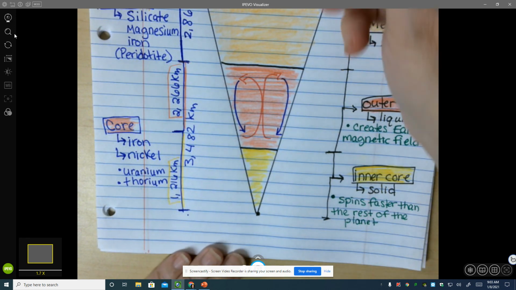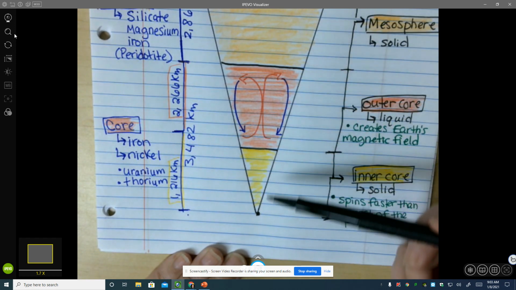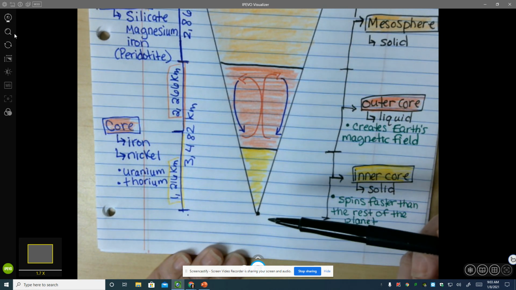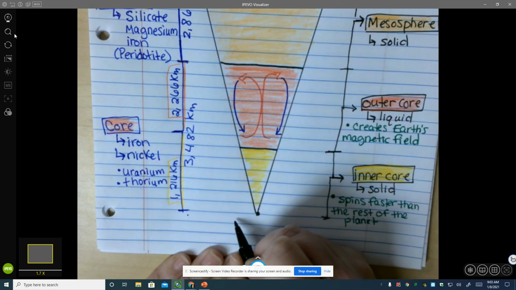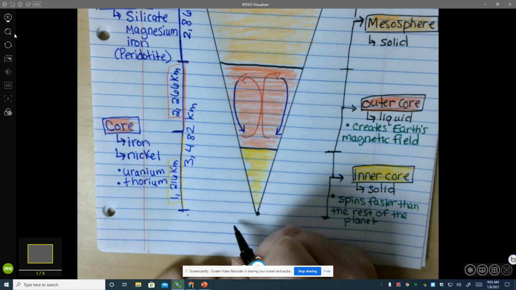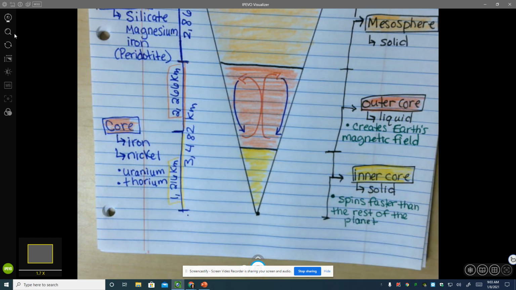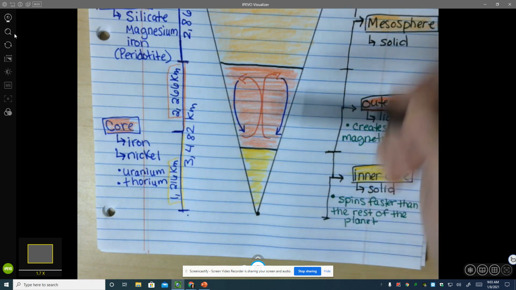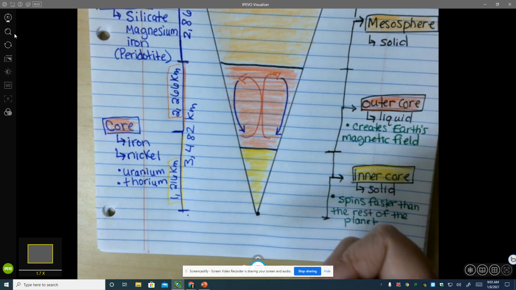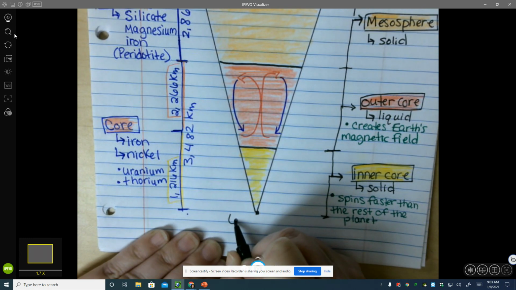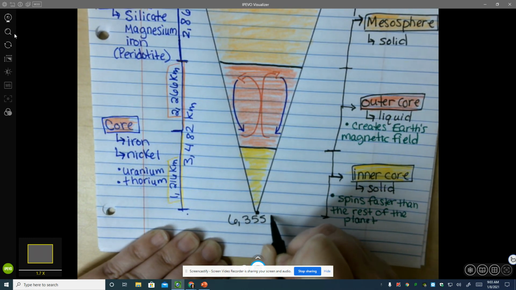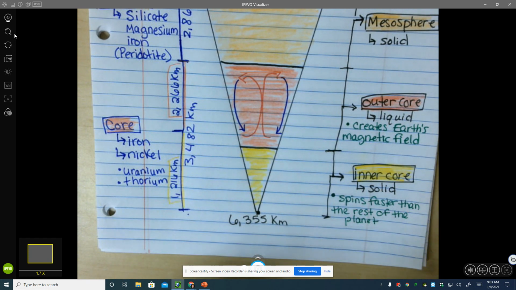Hey, in total, from the crust all the way to the core, what's the distance? Was it like 12,800? Yesterday, you were given 12,800 as a diameter, but the diameter is not from the crust to the center. You have to half it. So it's about 6,400 from the crust here. The exact number I have is 6,355, but that is just about 6,400. So if you want to write that, you can.